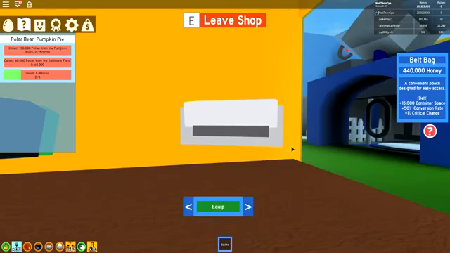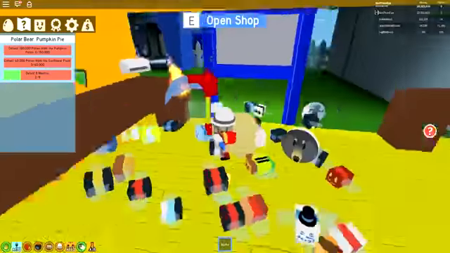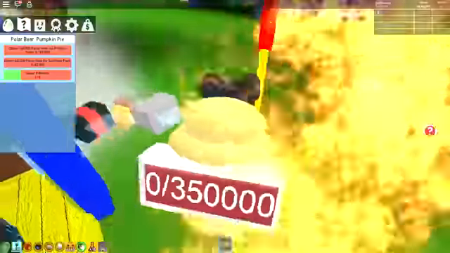So you can also buy the bag belt, which is 440,000 honey. So yeah, that's really nice. It gives you a little bit more container space. It gives you a little bit of conversion rate. It gives you a plus one critical chance, which isn't the highest critical chance in the world, but it will kind of help.